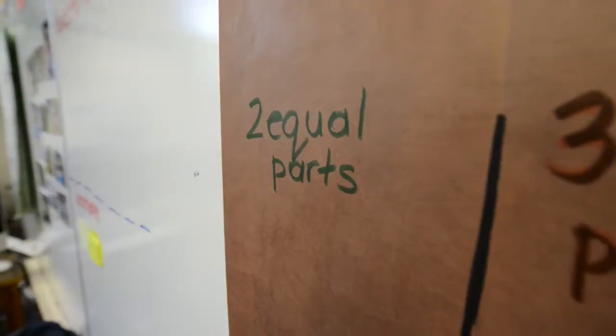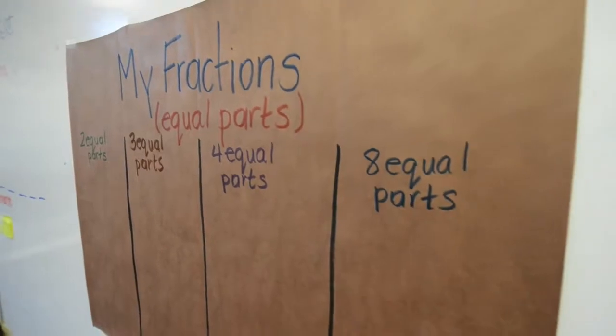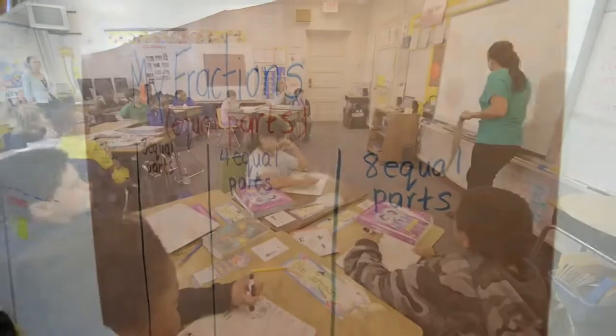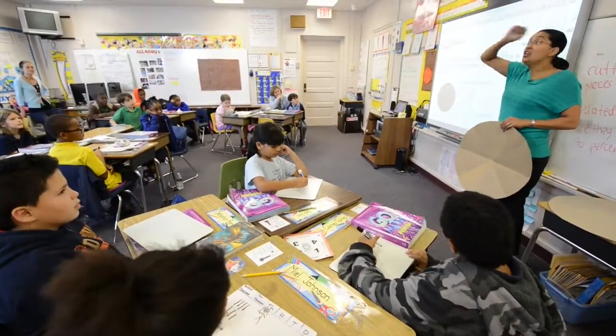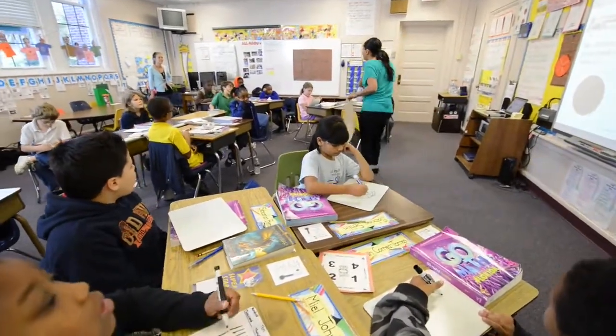So, the goal of the lesson is for students to differentiate a whole number from a fraction, to be able to really know about equal groups and how you divide the whole into equal parts, and then that's where you start building onto fractions. In this lesson, I'm going to start by setting the purpose and trying to hook and engage the students. So what I use is a real-world application.